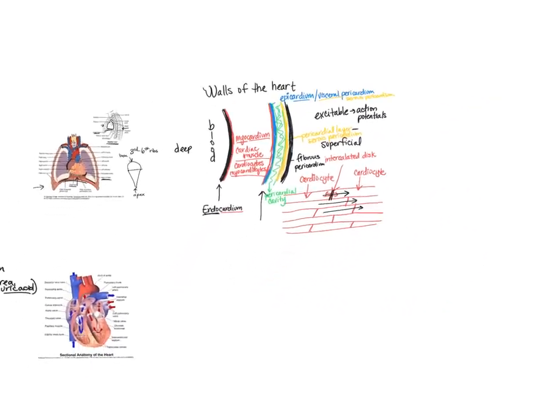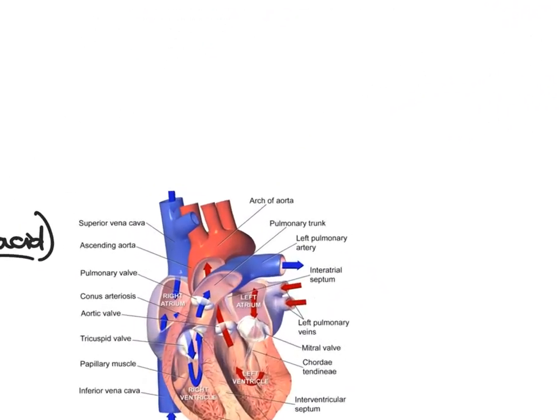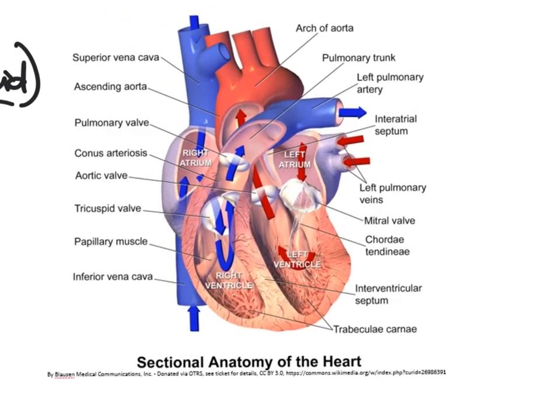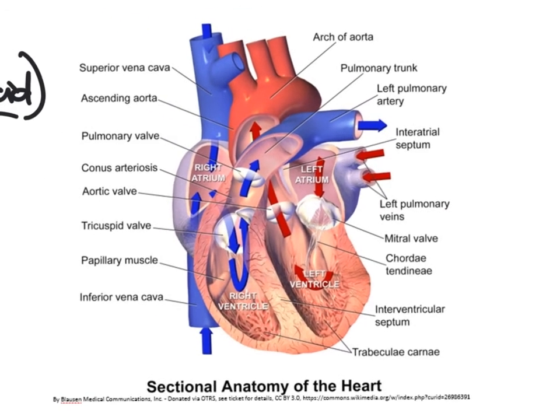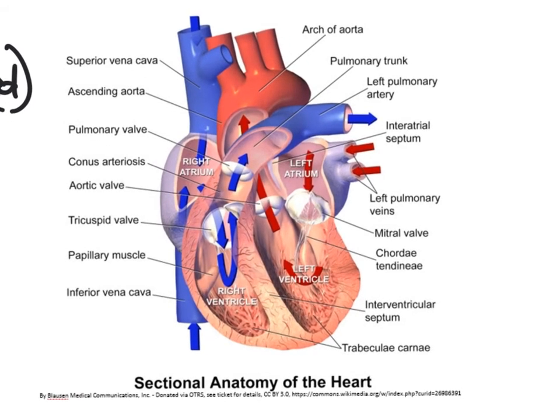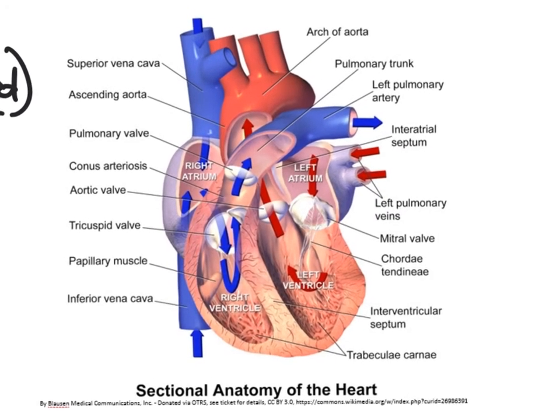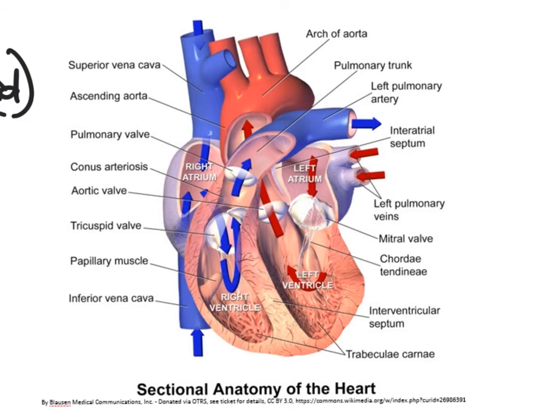All right, so let's move on to take a look at the anatomy of the heart now. If we take the heart and do a frontal cross section, this is what we're going to be taking a look at. It's kind of oblique because of the way that the heart is positioned in the chest. But here is what we're looking at with all of our various anatomy parts, all of our different sections.